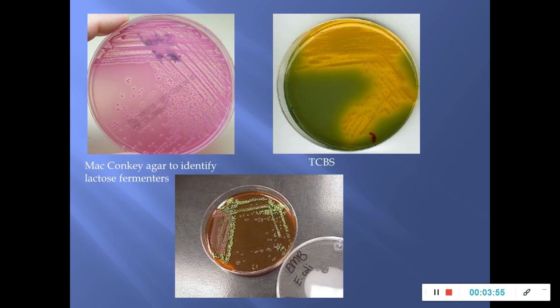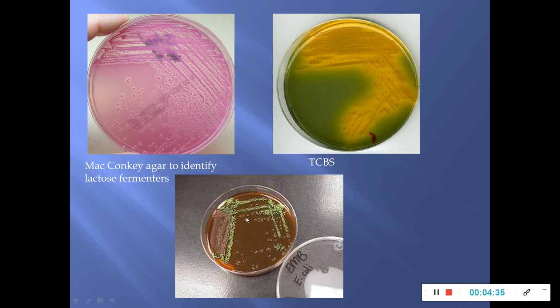Now this is a picture depicting this. You can have here the MacConkey agar to show the lactose fermenting colonies. Usually the lactose fermenting colonies will appear pink in color, whereas the non-lactose fermenting will appear whitish or creamish in color. Now in TCBS agar, which we are showing here, it is a selective media for Vibrio cholerae. If Vibrio cholerae comes, it will get a yellowish color, and other species of Vibrio will have a different color.